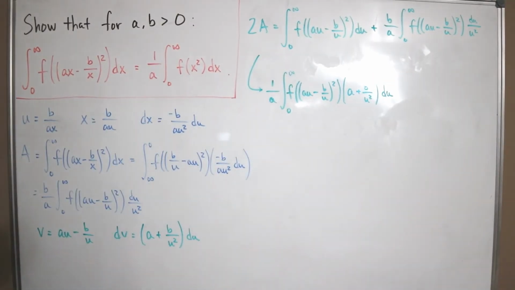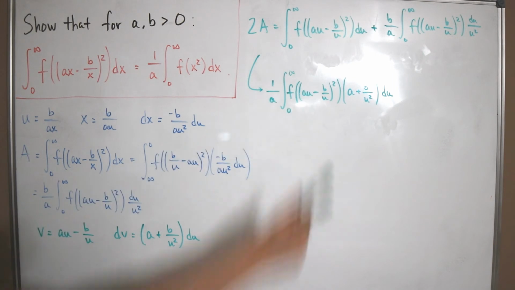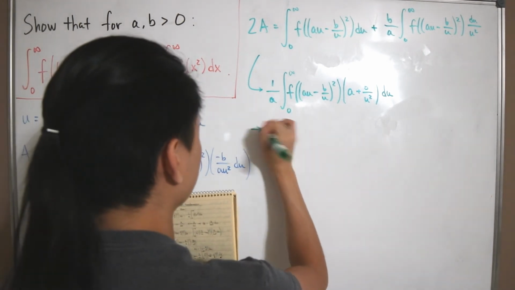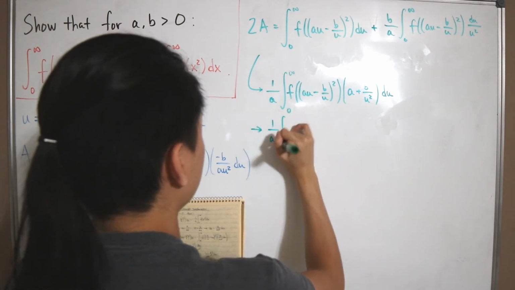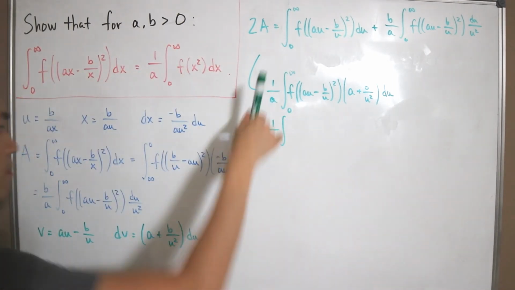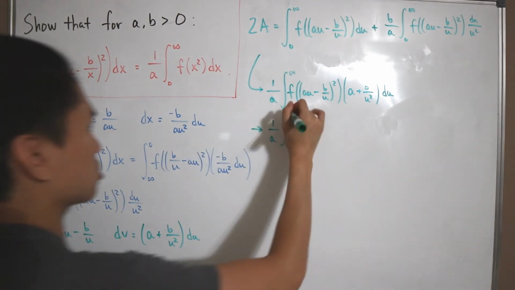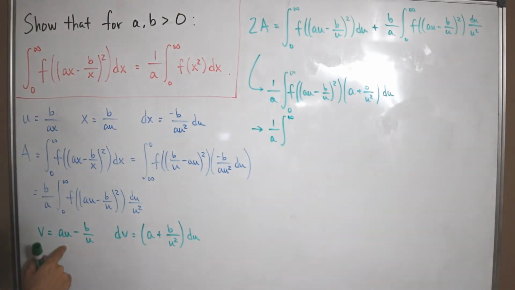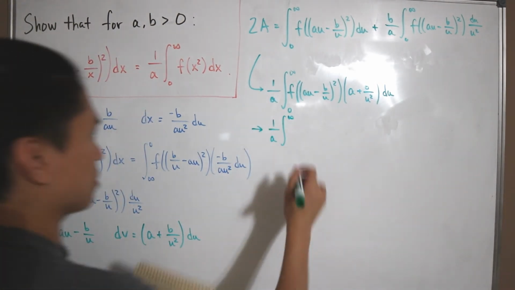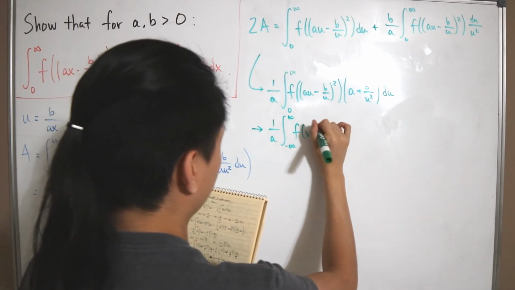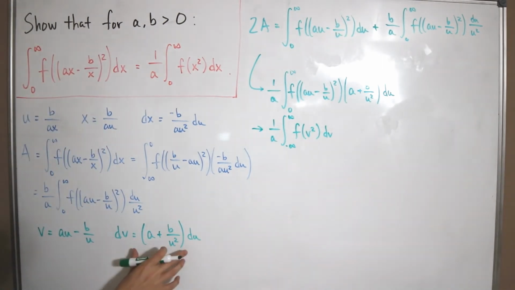And this is nice because we took this one step ahead, we actually did the differential for our new u substitution for v, so we can perform this and get this out of the way, and so now we have a new rewritten integral in terms of v. So this is 1 divided by a, and now again calculate our new bounds. We have infinity for u, so that means this is going to be infinity, then that's going to approach 0, so this is still positive infinity. We have a 0, so 0, and then that's going to approach infinity, so that means that's going to be negative infinity over here, and then this is f of v squared and then dv, replacing that substitution back over here.